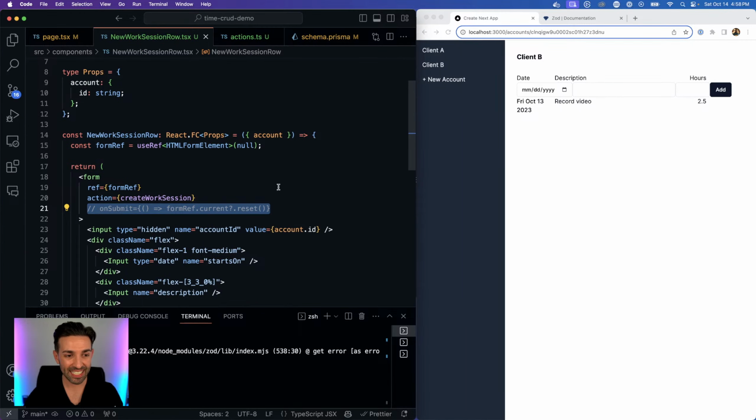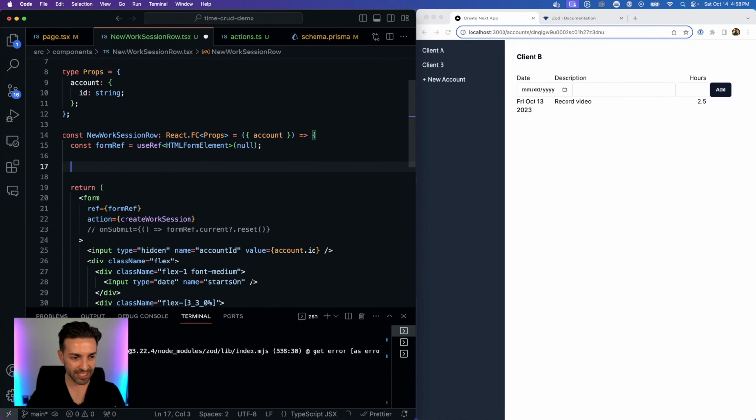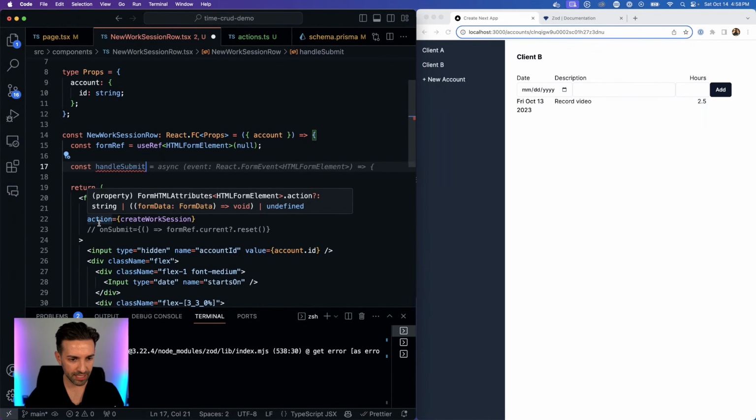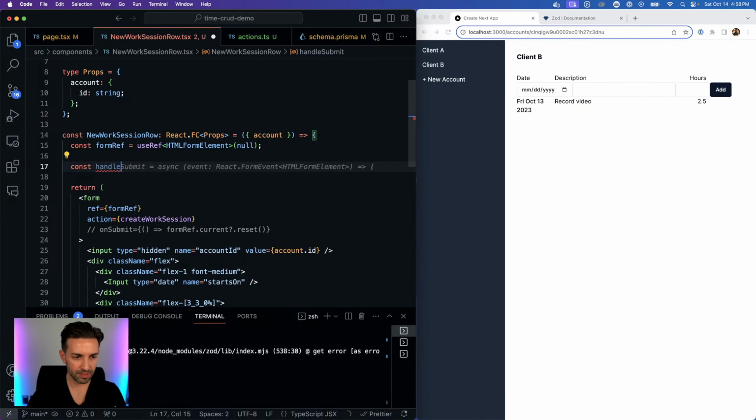Okay, so before we explain this to the people, what is it expecting? An action. Form data. Handle action.